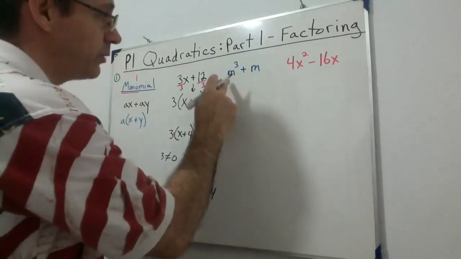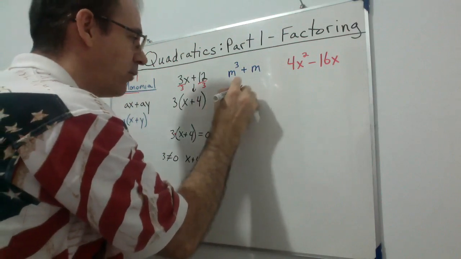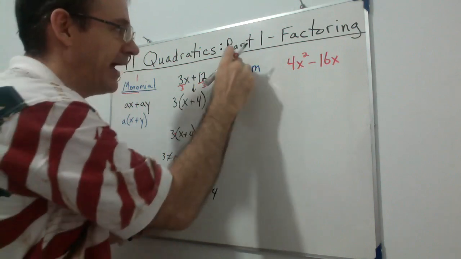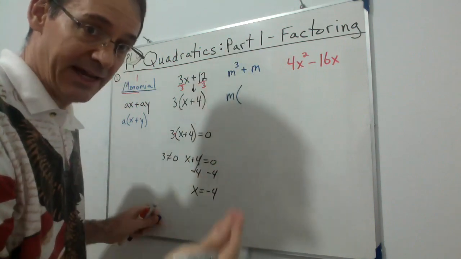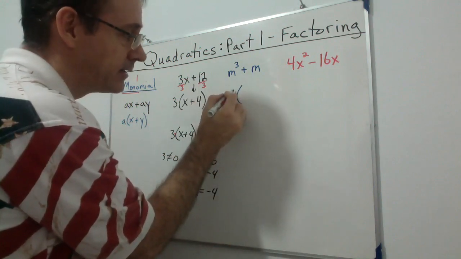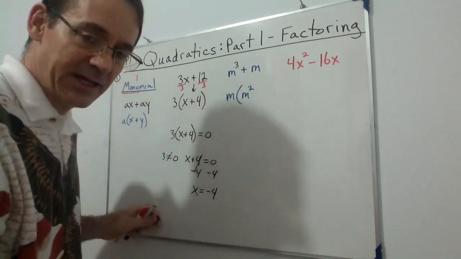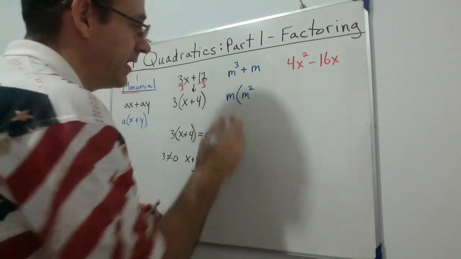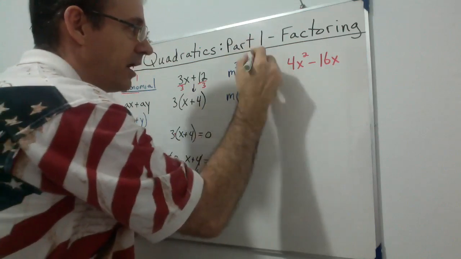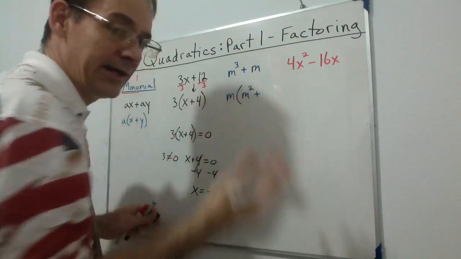So in this case, we see there's an m common to both terms. So we divide out the m. Since it's a variable, it means we're subtracting it from the exponent. So this is an understood power of 1. So 3 minus 1 leaves us 2 factors of m left over. And then we keep our sign, the plus, and then this has an understood 1, and this is an understood 1. So 1 minus 1 is 0.